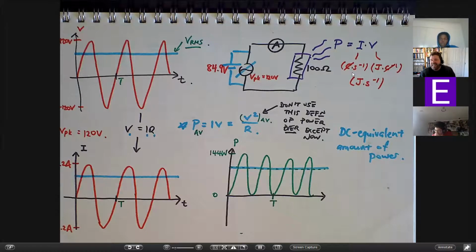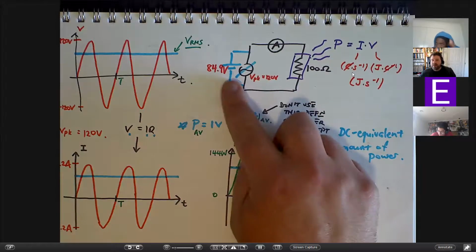The things that you need to be able to do here are, one, vaguely describe that process, and it's all there in the name, root mean square. So you take the root of the mean of the square. If you can say that, then you've got the marks. And two, relate those two values to each other. So if somebody gives you a peak value, before you do anything with it, turn it into an RMS value. The RMS value is always the one that you're going to use when you're doing your circuit analysis, because it's the one that's telling you what the equivalent battery would be.